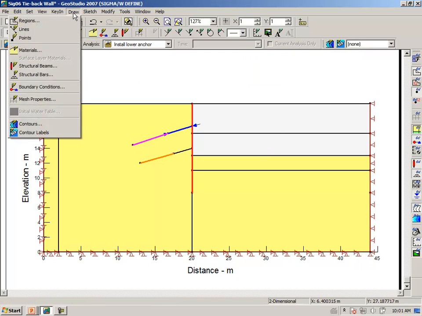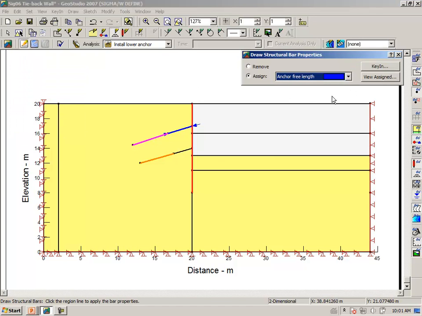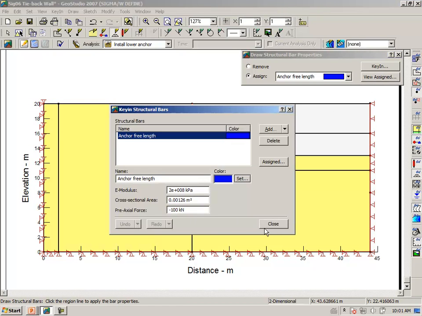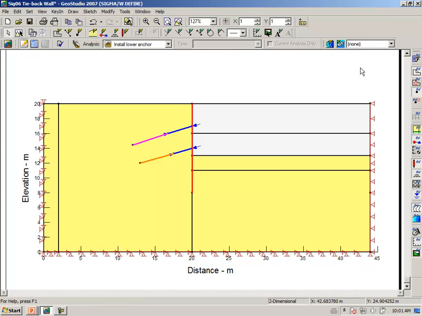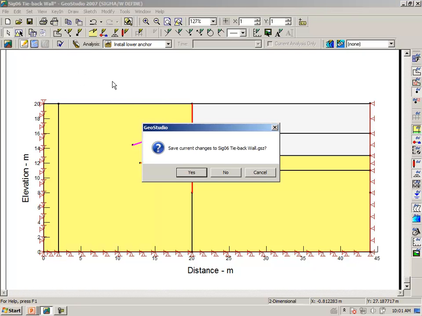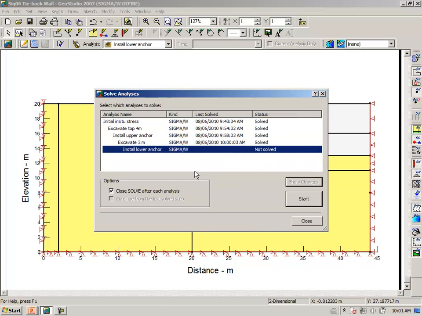Secondly, draw structural bars, the free length of the lower anchor. Once again, it has a pre-stress of 100 kilonewtons. Having installed and pre-stressed the lower anchor, we can now click on solve and solve for this phase of the construction sequence.